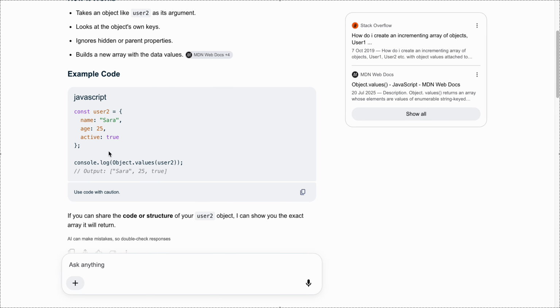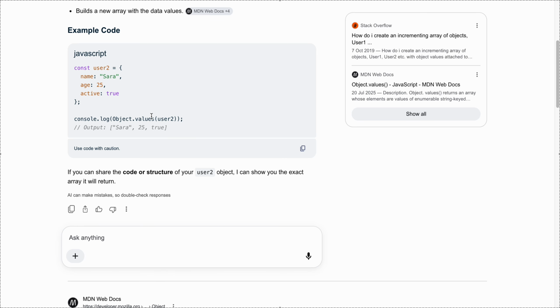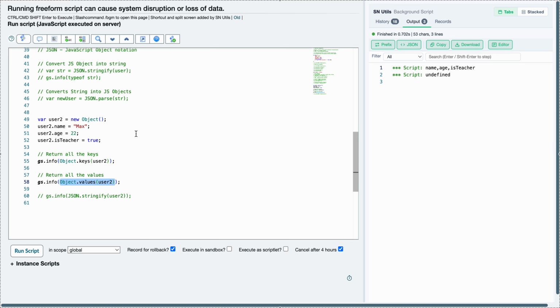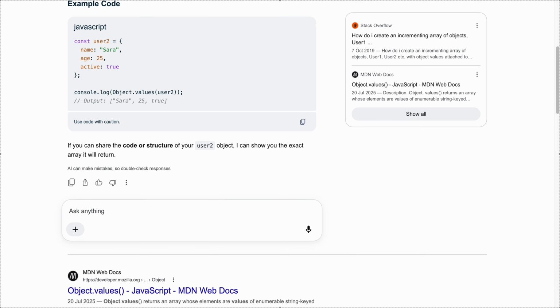And we have used... okay, let's share it with.